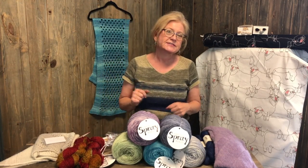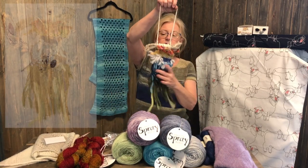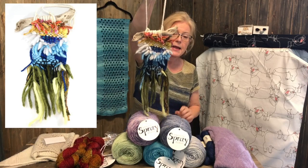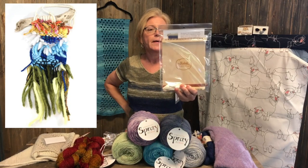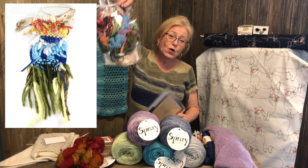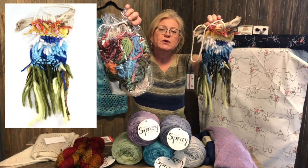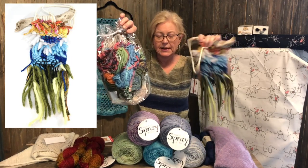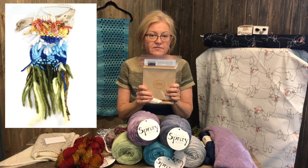Item number 3 on our list, if you want to get into weaving, we have these great little weaving kits. This is a sample of an item that was made out of our weaving kit. Not only do you get this great tapestry loom, made by Pearl and Loop with our logo in the middle, but you also get all these yarns that come with it and the photo so that you can create your own little piece. When you get it, you're ready to start. You don't have to look for anything. They call this the Stash Buster loom, and there's a reason for it. It's great for busting your stash.